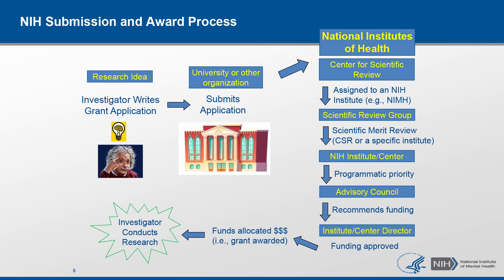They are the ones who make funding decisions in this second part of the review process. The advisory councils recommend specific applications for funding to the institute director, and then based on those council recommendations, the institute director makes the final funding approval, after which the funds are finally allocated to the respective applicant institutions. It is at that point that the principal investigator receives the award and can begin research. It is certainly not a simple process, but I hope that we can guide you through it with some fundamental information.